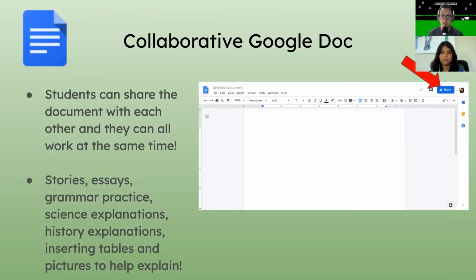And then it's nice too for you and for them, because it's going to help keep things organized for them, so they know that the document that I'm working on is attached to that assignment in Google Classroom, or it's going to be in that Google Classroom folder. If they're creating it on their own, it's just going to be living in their drive. I mean, they can always find it, but it helps organize it for you and for them too.